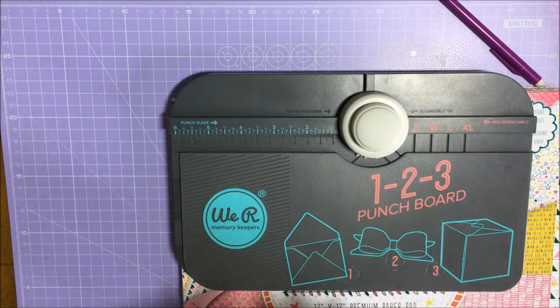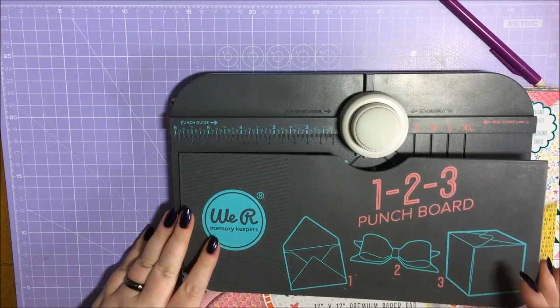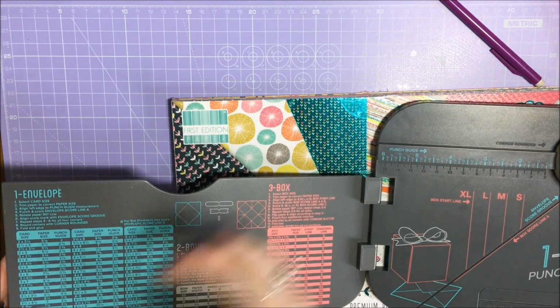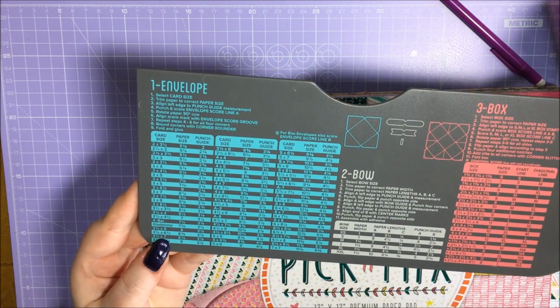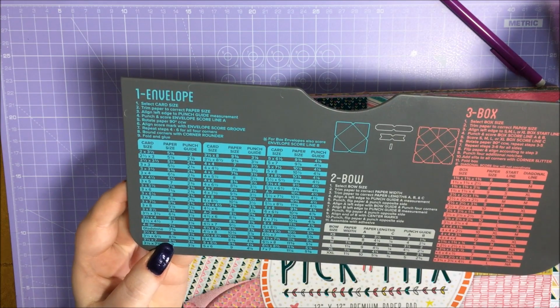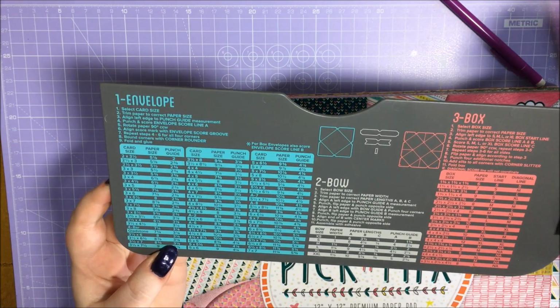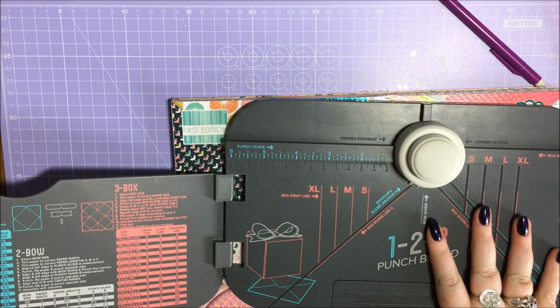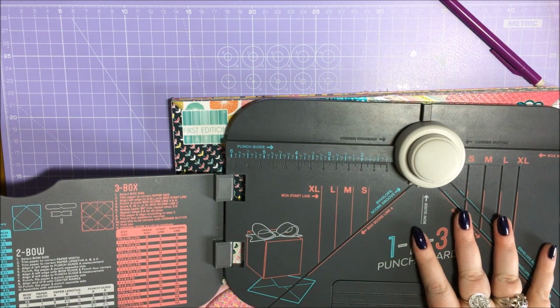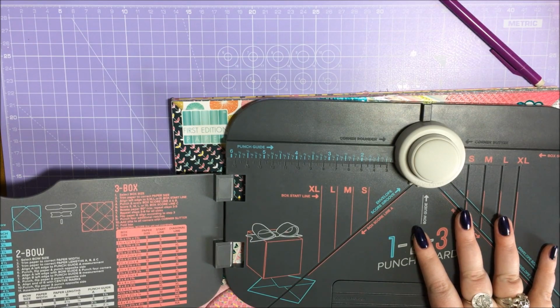There you go. But if you do have a We Are Memory Keepers 1, 2, 3 punch board or just the envelope board, then the envelope I am making, or envelopes plural, is the 3.5 by 7 one, which the paper size is 8 3/4 and the punch guide is 3 1/8. Now, I'm not going to do this on camera because either you've got one and you probably know how to use it, or you don't have one, in which case you don't need to know. So yeah, that sounds awful, but I'm not doing it on camera anyway.